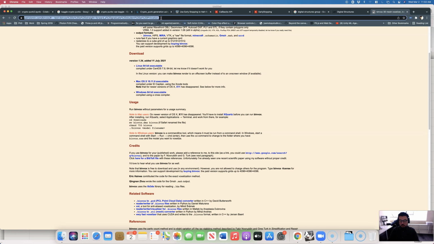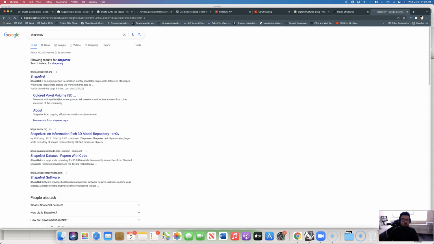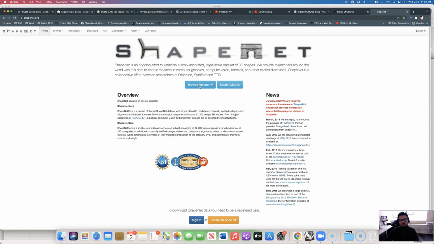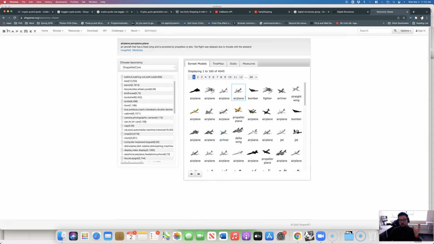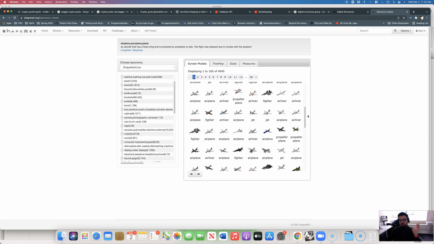That is important, because right now, most of the things that you do use ShapeNet. If you go to ShapeNet, this is an ongoing effort to create a large-scale dataset of 3D shapes. These are like 75 gigabytes of information.